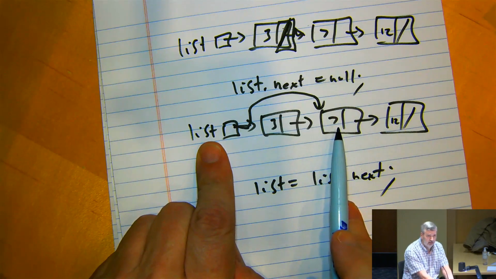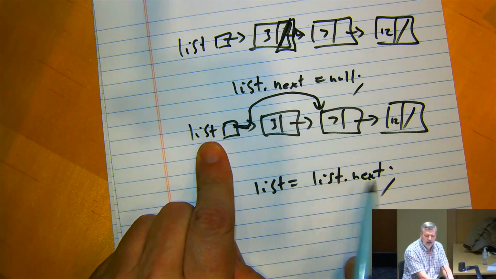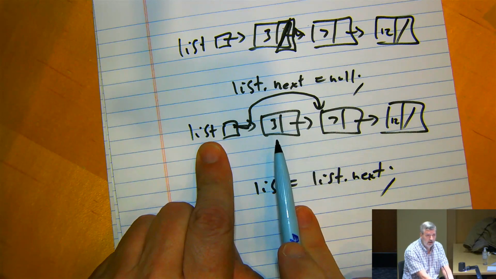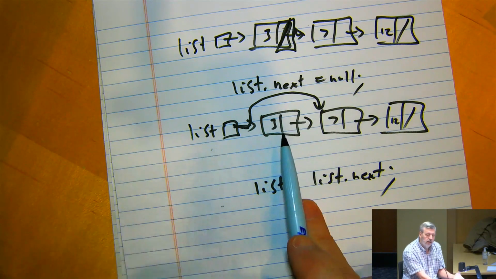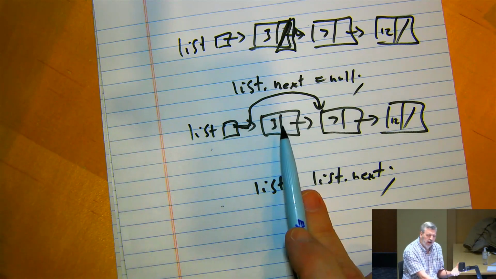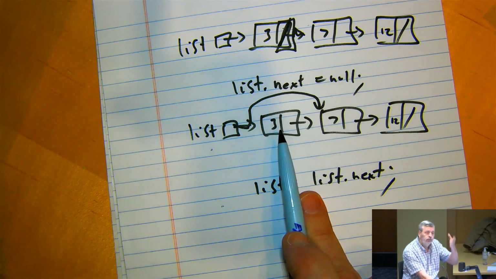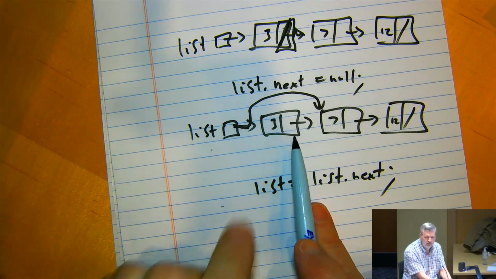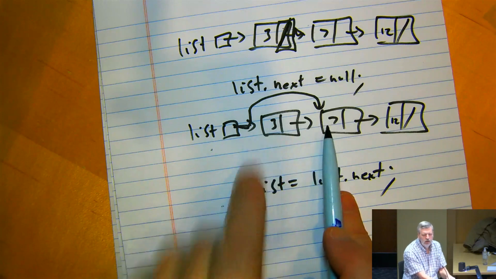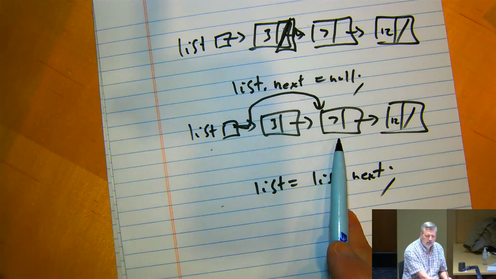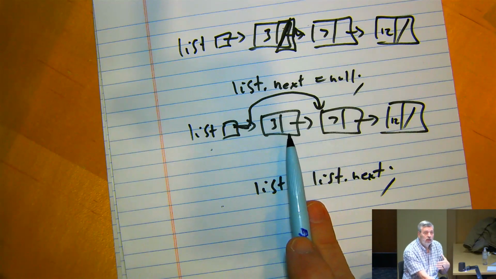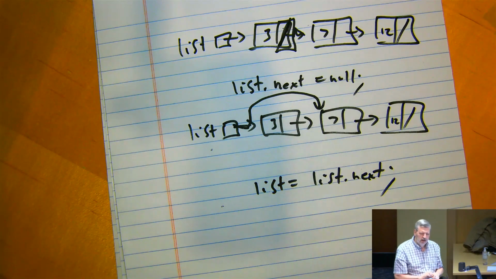That turns list into a two-element list. Now 7 is at the front of the list. Basically, this line of code removed what was at the front. And since nothing is keeping track of this node with a 3 in it anymore, nobody has a reference to it anymore, it floats away. It's a helium balloon that floats away. So we would have lost access to it. It doesn't matter that it's got a pointer into some things that we're retaining. It itself is unreachable. And so therefore, the garbage collector would reclaim that space if it needed to.